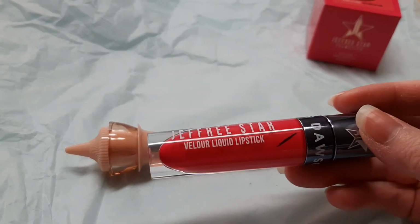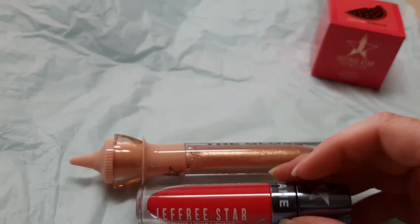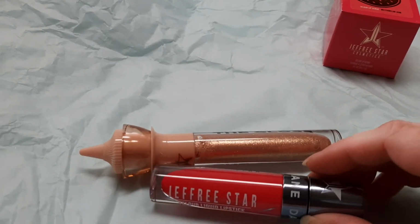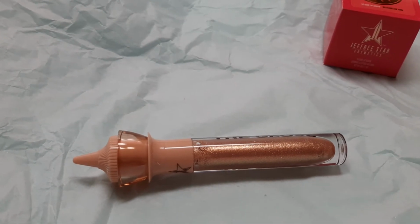I'll have prices listed of what everything was when I edit. I paid $25 for the mini mystery box. So I thought it was a pretty good deal. I mean, why not?